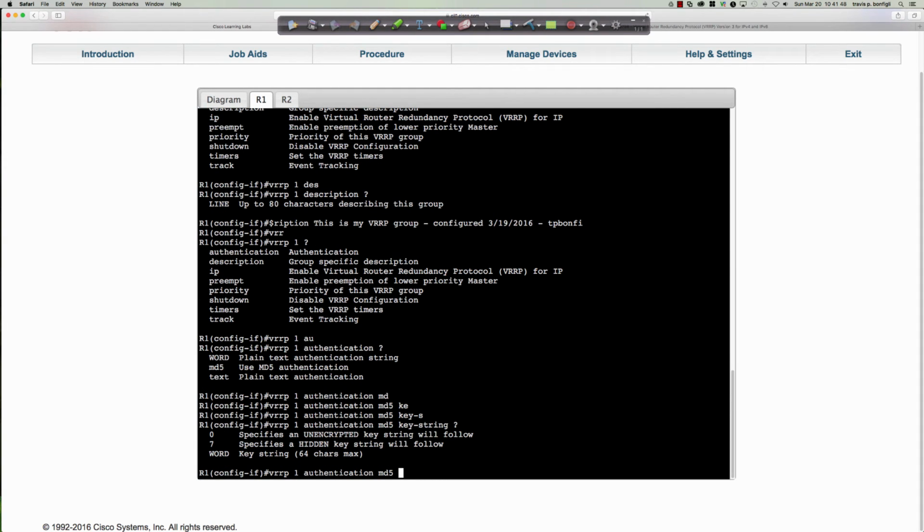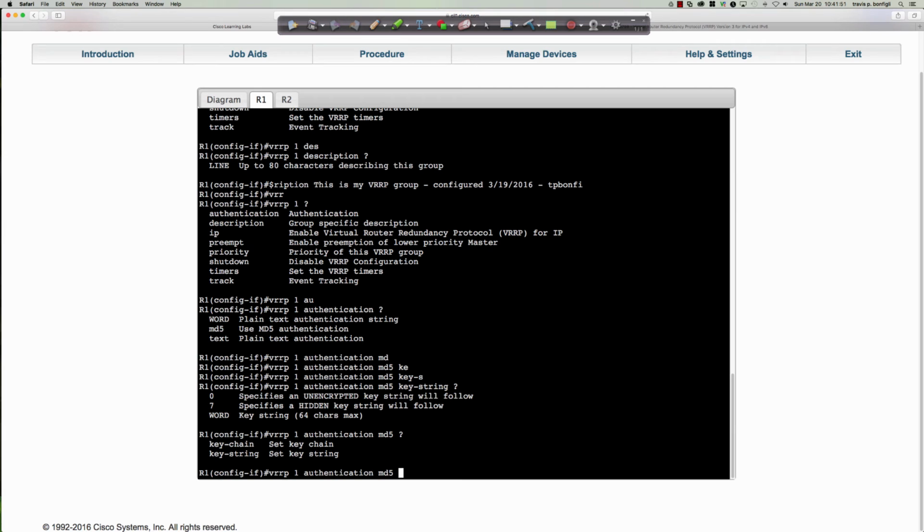And actually, if I back up a little bit here and do a question mark, you can see we could actually create a key chain. Now, the difference between a key string and a key chain is that a key chain can contain multiple keys, which are your key strings, right? And we can actually set lifetimes on those keys.